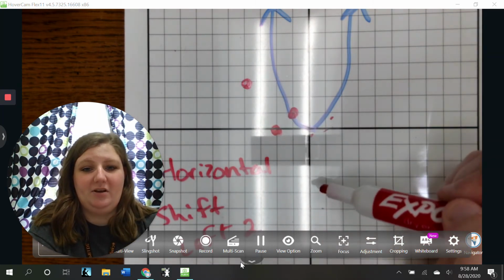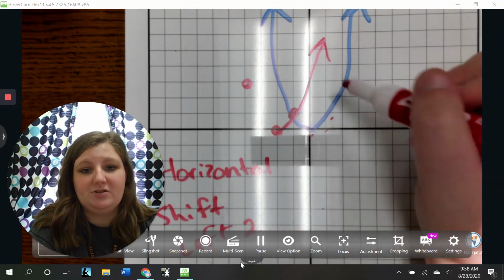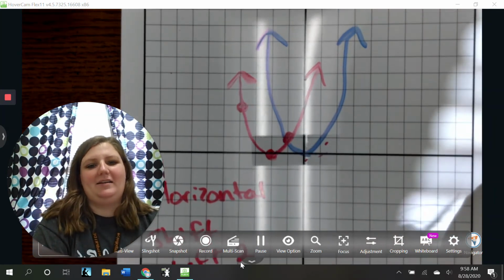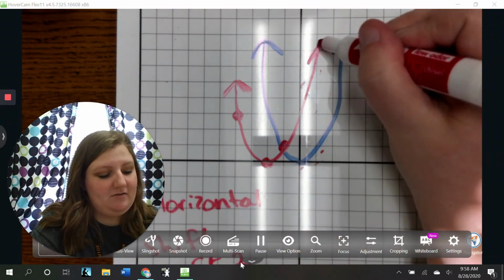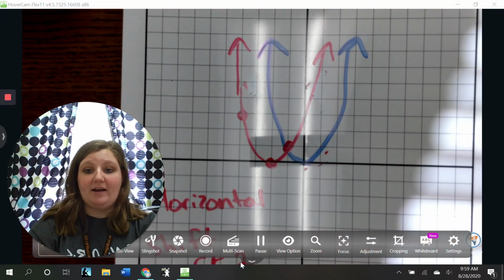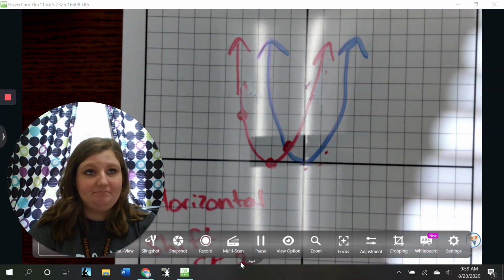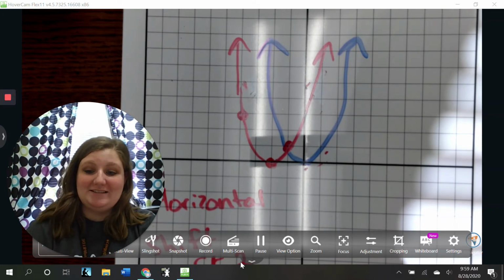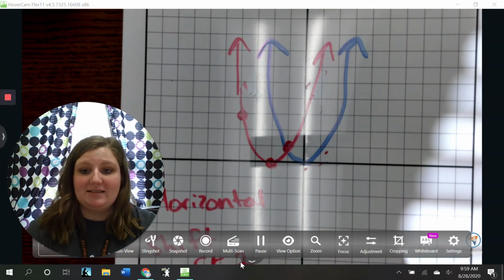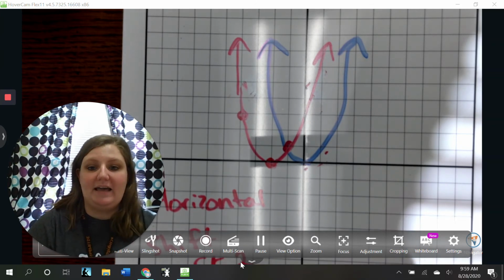Okay, so I'm going to go through and I'm just going to connect the dots. So I know that a quadratic is what I had initially, and that's a U-shaped curve. So I'm just going to fill out that U. Okay, and I know I didn't draw my lines as long. Let me try and fix that. There we go. So notice it's the exact same graph. It just moved left 2 spaces, right? You know the cha-cha slide where they're like slide to the left, slide to the right. That's what it did. It just slid to the left 2 places. Okay, so it started over here and then slides to the left. All right, so that's a horizontal shift left 2.